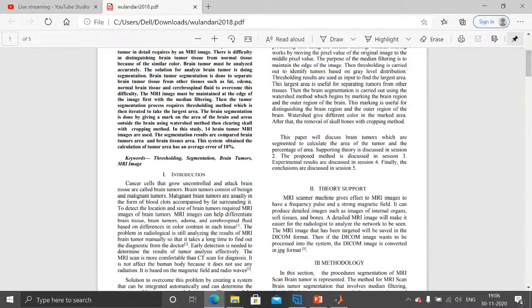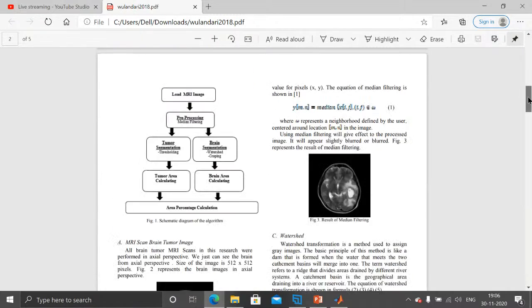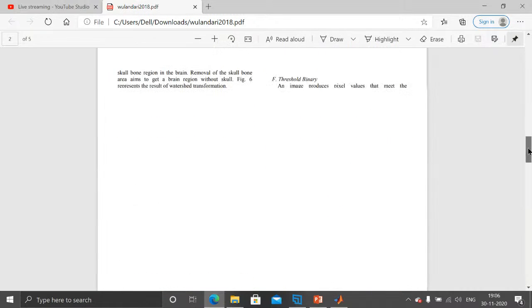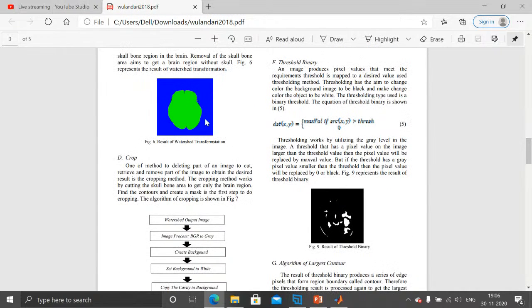They are also able to segment some tissues or fat in the brain, and they are able to measure the largest area present there. The main segmentation algorithm they have used is watershed color segmentation, and you can see that output here. This is known as watershed transformation or watershed segmentation.